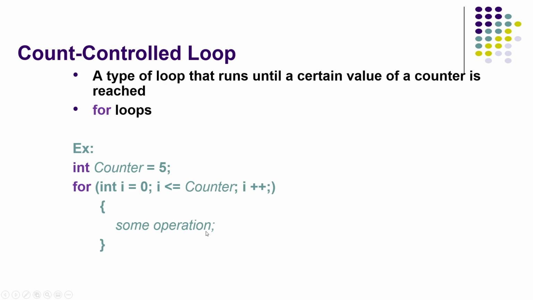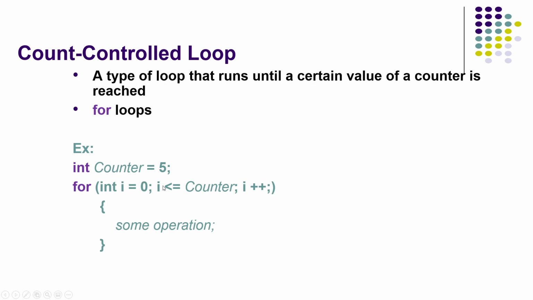Once the operation is finished, I want to make sure I update my counter to show that it ran once. So I want to update the integer, the iteration thing, to 1. I do this integer plus plus. So it's going to say, aha, I ran 1 time. All right, now I'm going to do the second iteration.